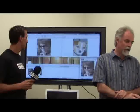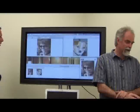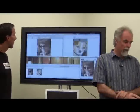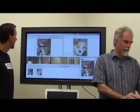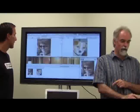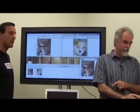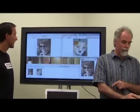I basically outlined the face here by putting a number of dots. We take the plus dot button here, and we can add a dot. And what happens is it adds a dot on both images. So I'll add a dot here on top of her head. It's added a dot over here on Rico. And if that's not exactly the right place, if I wanted to line up with, say, the corner of his ear there, then I'd move that dot on the second image to where it lines up.